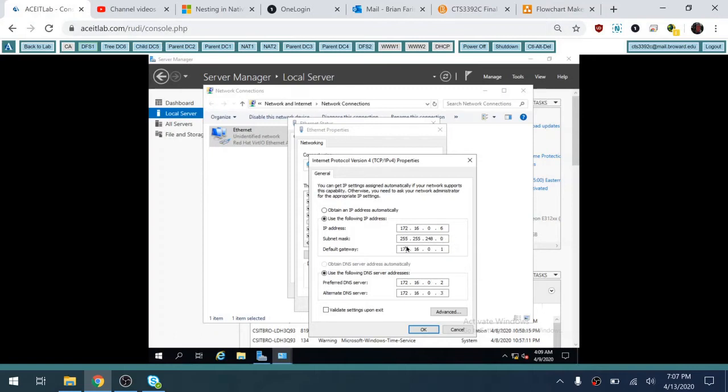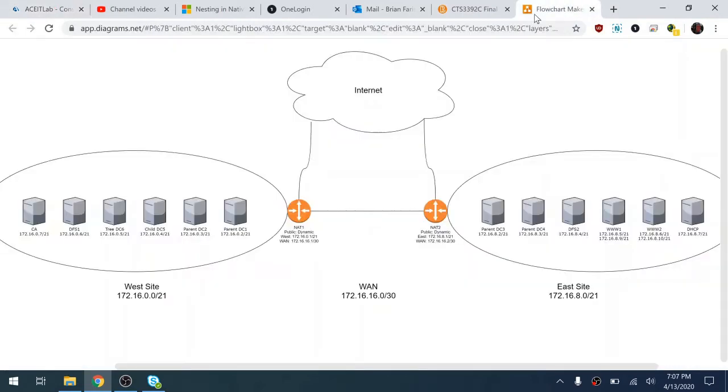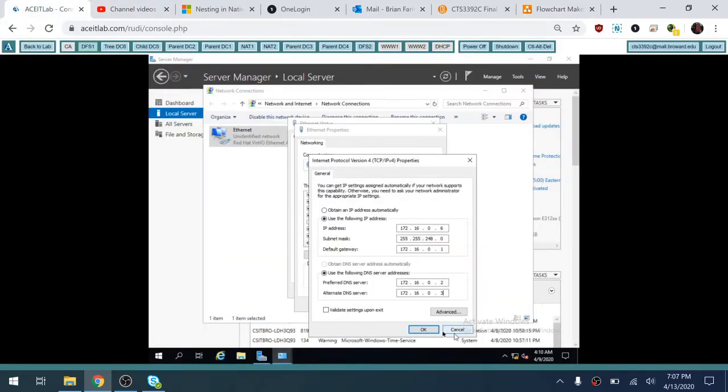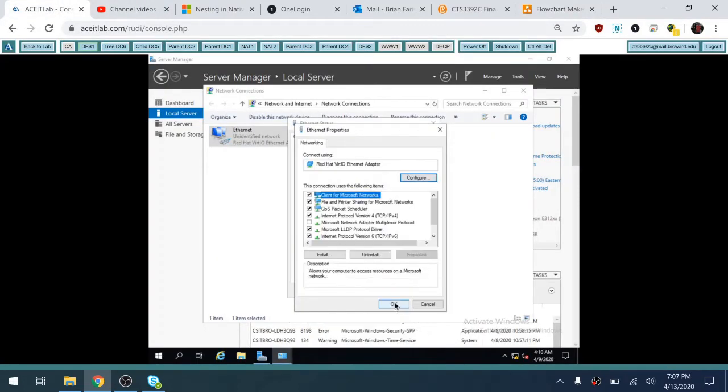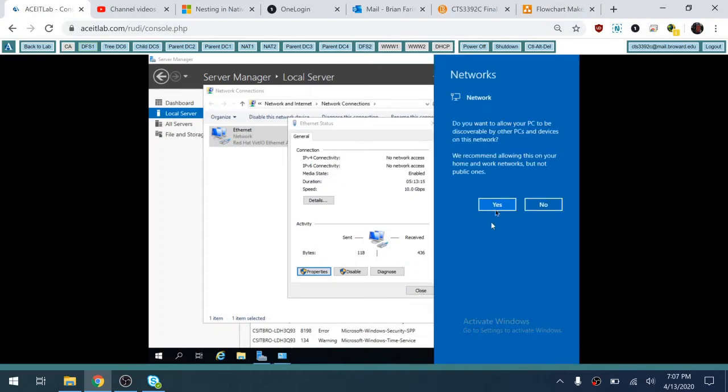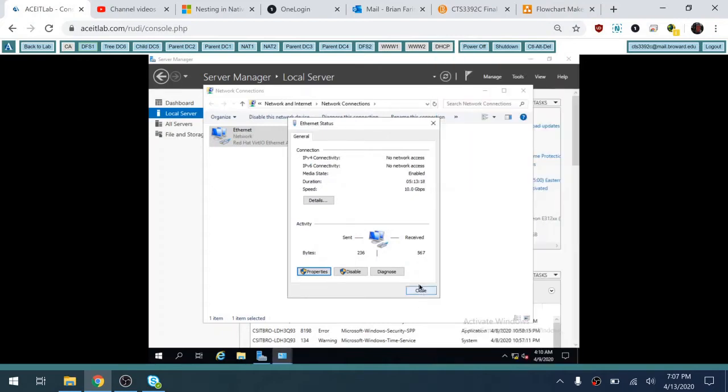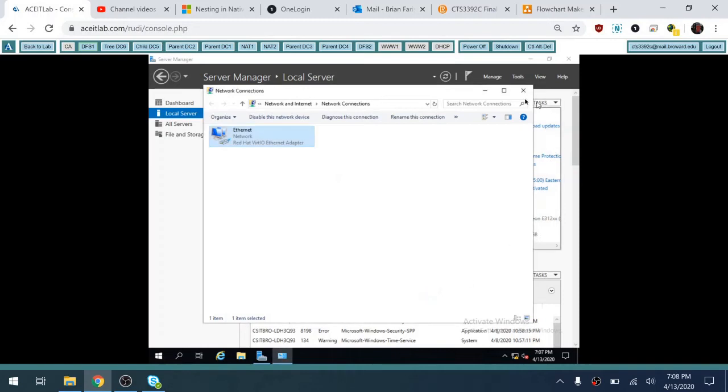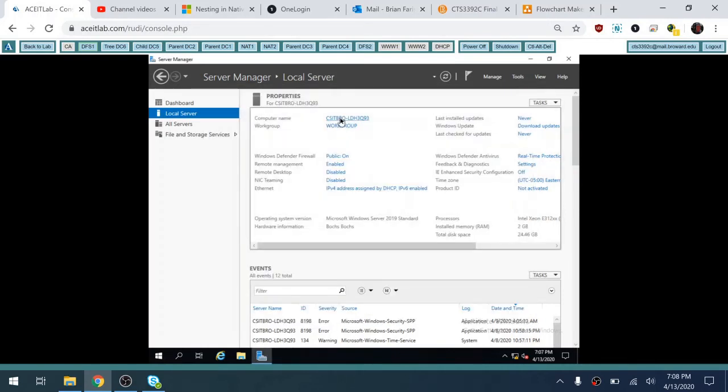So /21 is 255.255.248.0. I'm going to point to our gateway right here to get out of the network. And I'm going to use DC2 and DC3 as a DNS server for DFS 1. Click OK. OK. Yes for the flyout. Now I'm going to rename it and join it to the domain.